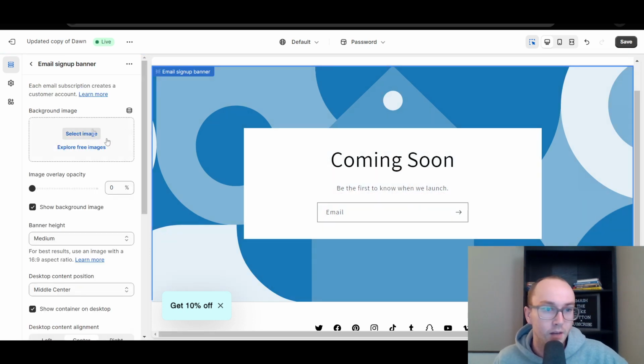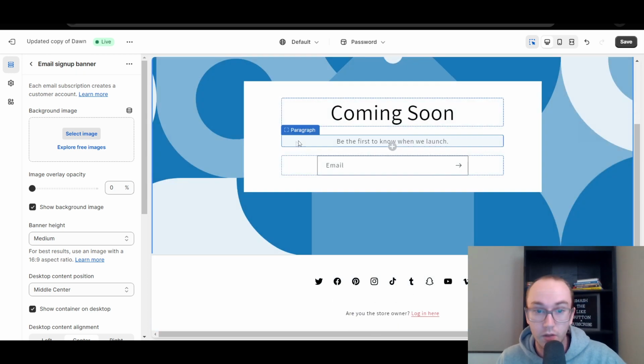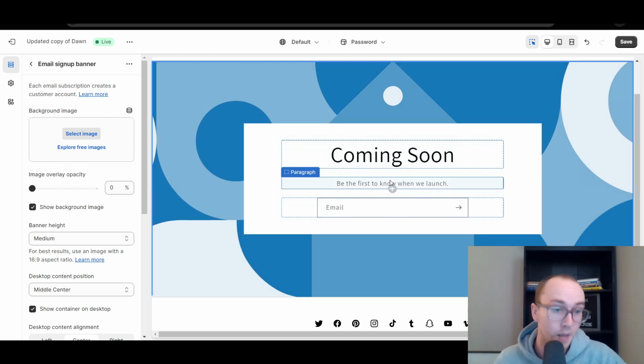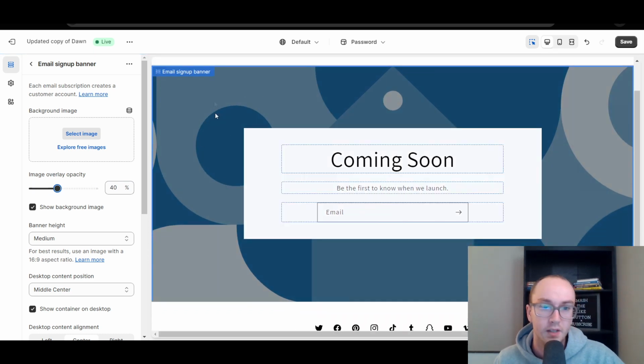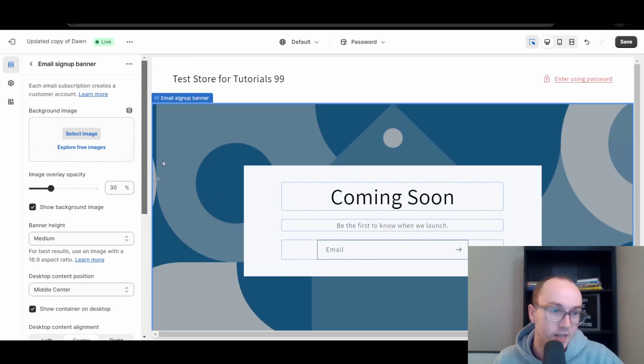You can edit the background images and colors. So there really are a lot of settings in here. Of course, feel free to customize it however you like to your own desire. If you want to change the overall look and feel for your specific brand, all you have to do is go in and click all the drop downs and you can edit. So to show you a couple of those options, of course, you have your banner here, and you have your image overlay opacity. So that's the opacity of the image. You can select different background images as well. We're just going to leave it as this default one here.